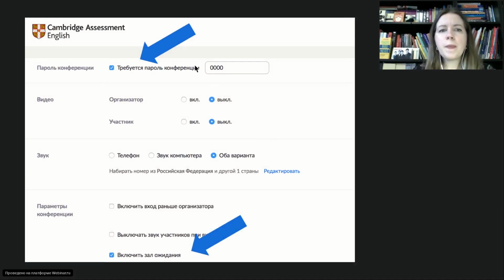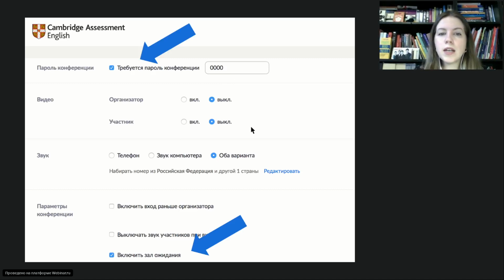It's all very quick. Then the password for the conference. You can enter it manually, choose the password you want, maybe the school number or the class number or something. Also, you might have no password at all if you don't want your students to bother. Recently, I stopped using passwords. I use them with adults. With teens, I simply give them the link.